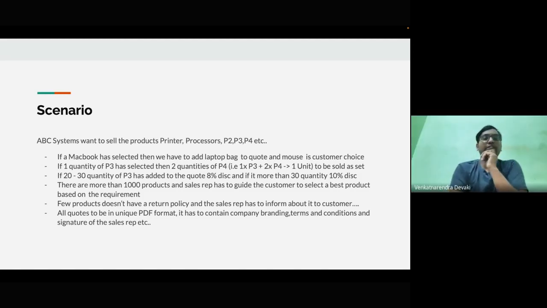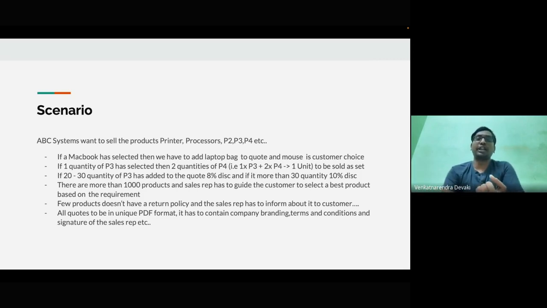Yeah, complexity in the sense, something like the second one I had taken. MacBook has been added. Sometimes the salesperson will miss the laptop bag. He will go to another vendor to purchase a laptop bag. For a MacBook, a laptop bag is also mandatory kind of thing. So there is no need to go to another vendor to purchase a laptop bag. If you want to implement that, otherwise it will lose the business, right? If the laptop bag is not given to the customer, he will purchase some other way.